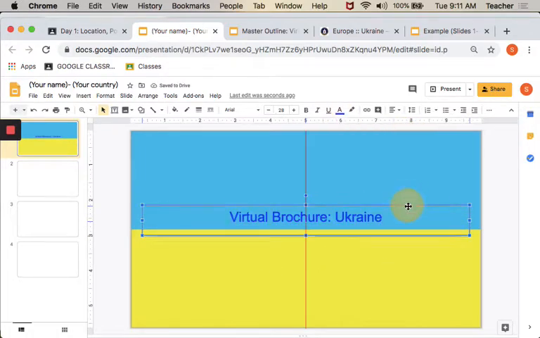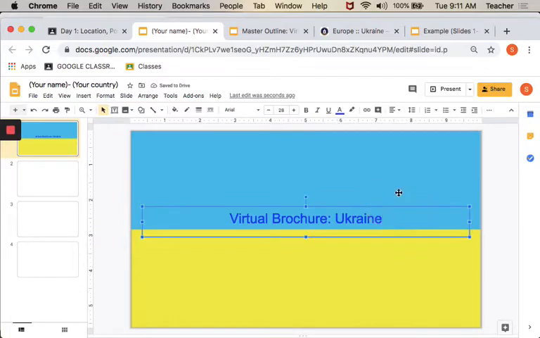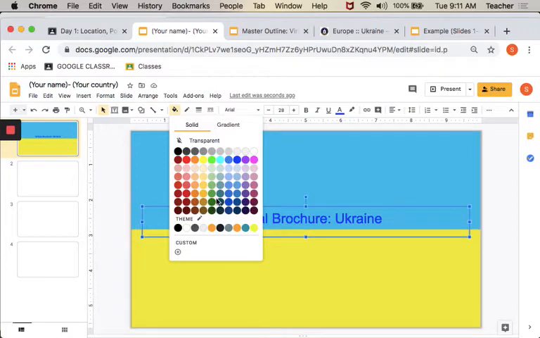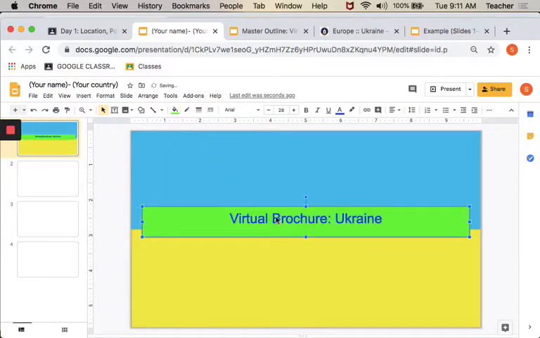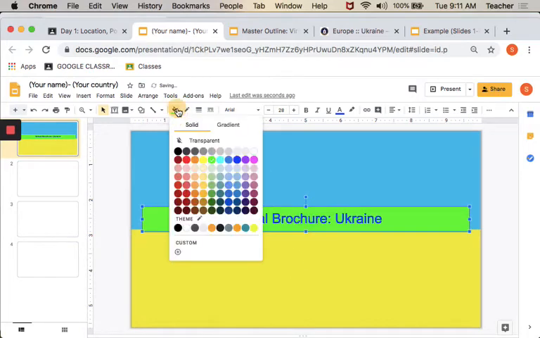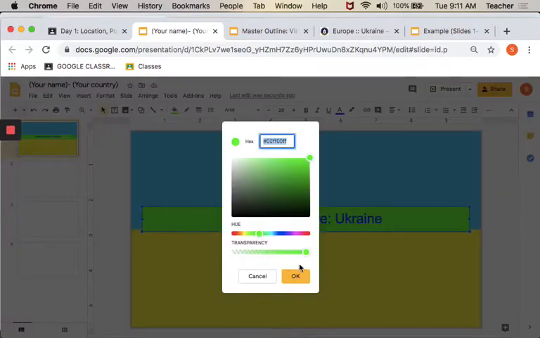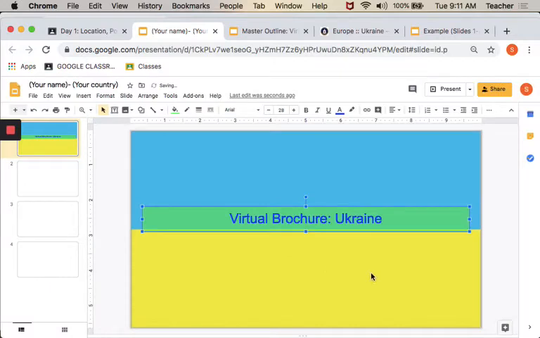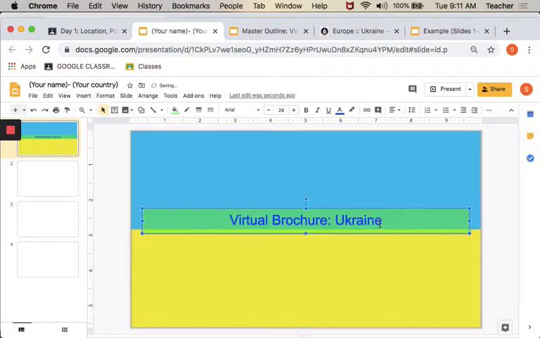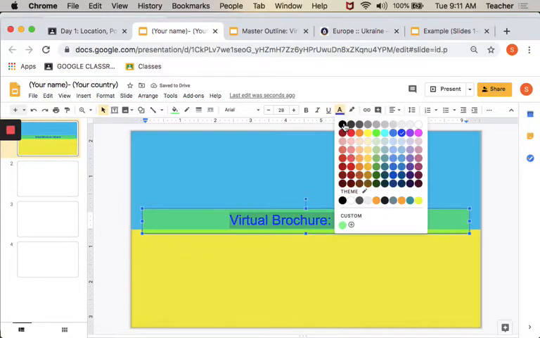So the way I change a background is you click the text box, and over here on the left-hand side, you'll see a paint bucket. And you're going to click that paint bucket, and you can choose a color. I'm going to choose green. That looks kind of ugly. So what you can actually do is you can go back to that paint bucket, and if you go down to where it says custom, you can actually control kind of like the fade of the color. So I'm actually going to drag this down somewhere near the middle. And now it's going to look like that, which is a little bit nicer. And you can play around with that, and that's your title.